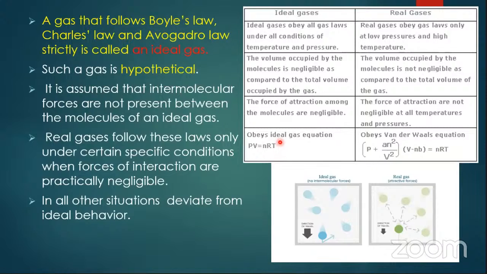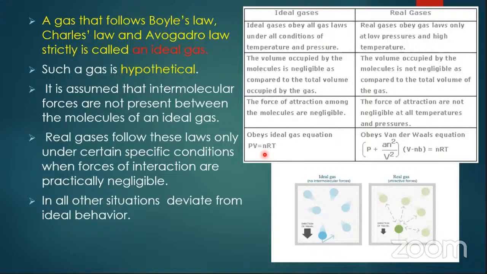If we plot a graph for any process, for example for Boyle's law, P proportional to 1 by V, then exactly the curve which we have drawn theoretically in the last class has to be obtained. But does it really happen? No, that does not happen. The curve will be deviated. There will be a curve, but what we drew theoretically will not be obtained. There will be a slight deviation, which means a deviation from the ideal behavior. They follow the gas laws, but there will be some deviation for actual gases.